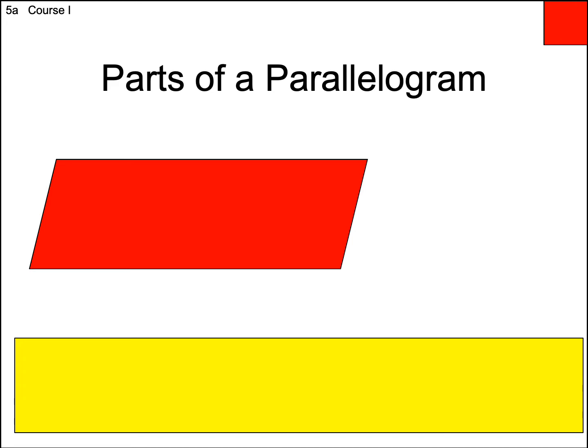Okay, we're going to label the parts of the parallelogram, and down here we're going to write what the definitions of those parts are. So any one of the 4 sides can be called the base. Now, yes, we usually put the bottom as the base, but remember, any one of these 4 sides could be called the base. That's our first definition. The base of a parallelogram is any one of the 4 sides.